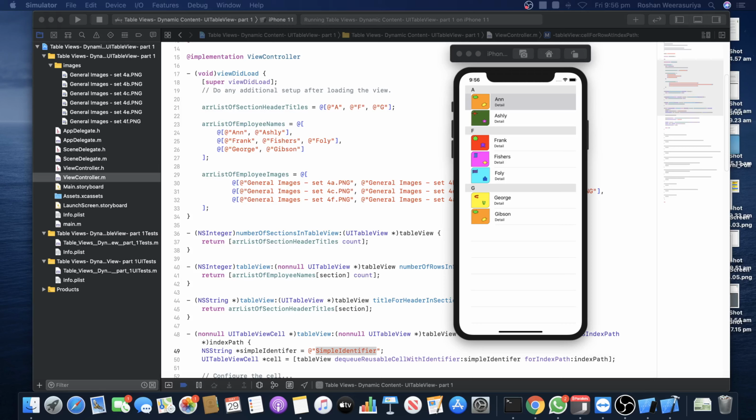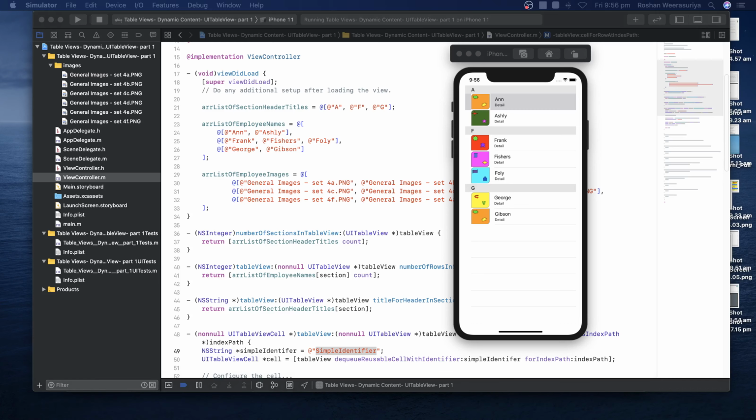Okay friends, so the following is the outcome of this part of the lesson. When you complete this part of the lesson, your app will look like this. Until you complete the other parts of the lesson, it will load a list of employees dynamically, right? And it will divide them into sections. But the difference between this and the previous lesson is, the previous lesson was using dynamic table view controllers, right? Whereas this lesson is using dynamic table view. So there's a difference, and just make sure to look at it till the end of the lesson. But after you complete this lesson, make sure to go and look at the next lessons in order to complete the full app demonstrated earlier.